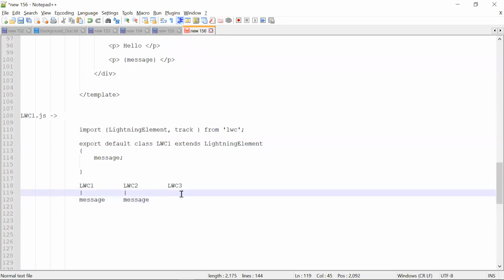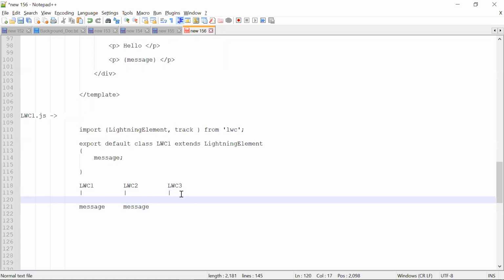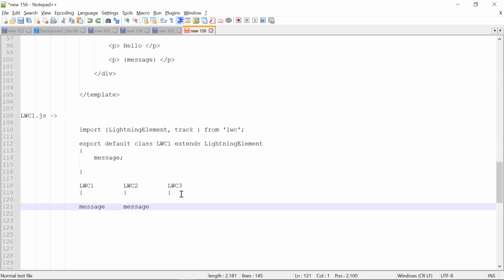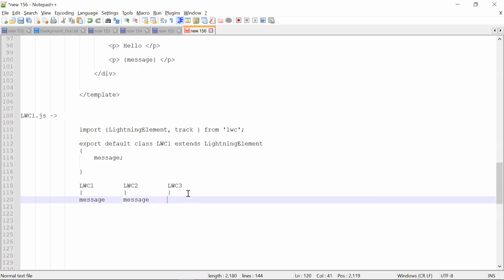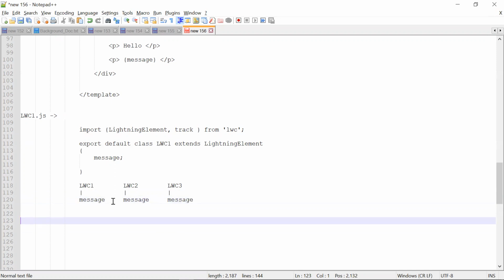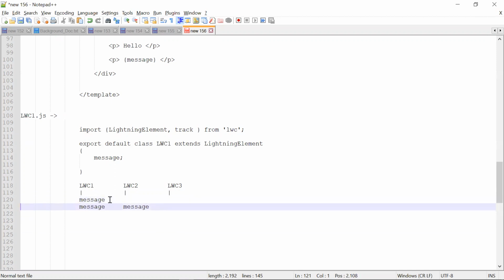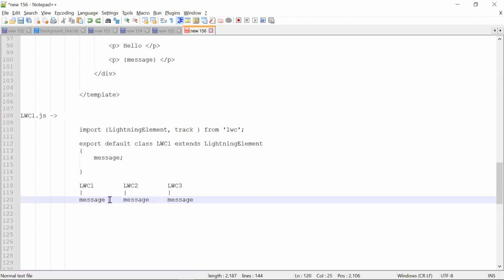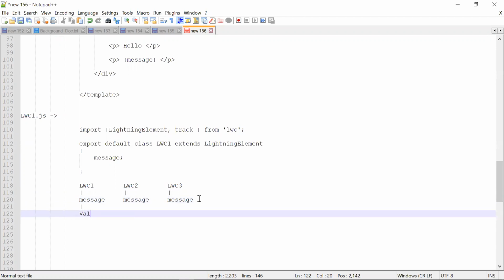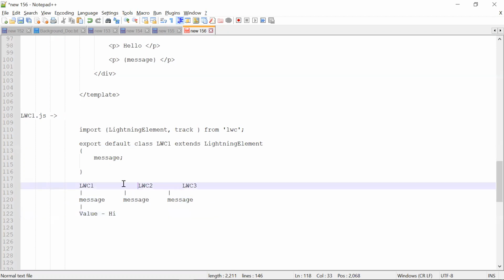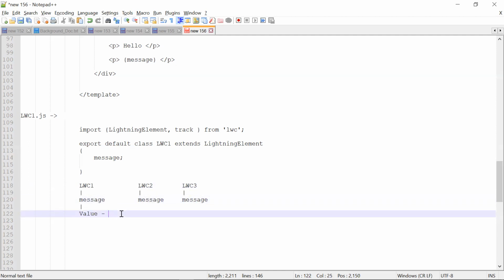In LWC3, we are using the message variable as well. Okay. So let's say in LWC1, the value of the message is Suraj.